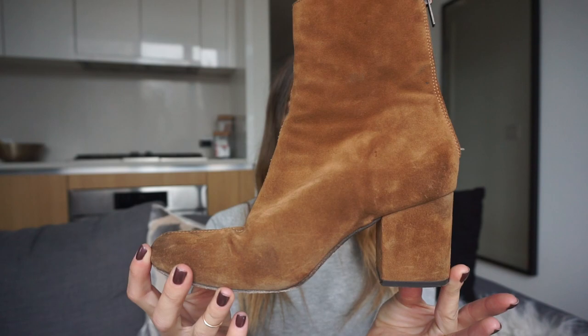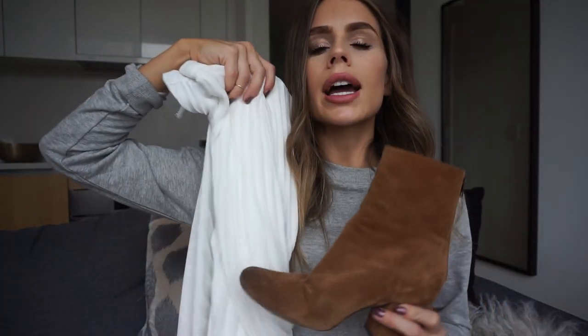For my next outfit I went in the complete opposite direction and styled a white pleated skirt from Forever 21 that I bought a while ago knowing one day I would wear it. I just love taking super unexpected, girly pieces and adding a sweatshirt to it — in the video you'll see it ties together really nicely into a cool, effortless street style look. Then I added a boot — the Cecile boot from Free People. I think the color is called Tobacco. It's such a nice fall color palette, and it's taking a skirt that's so summery and making it fall, so don't get rid of your summer pieces quite yet.